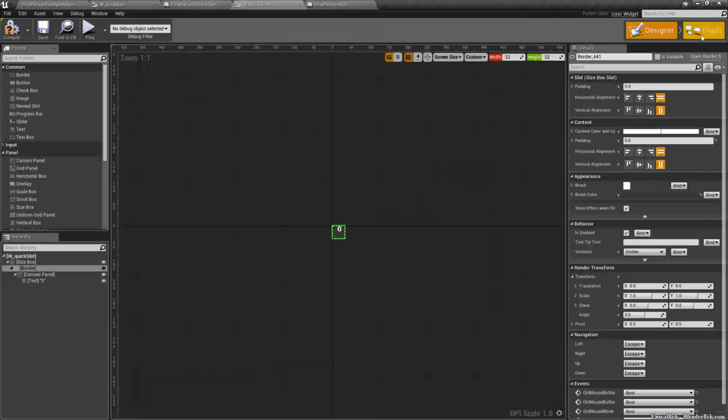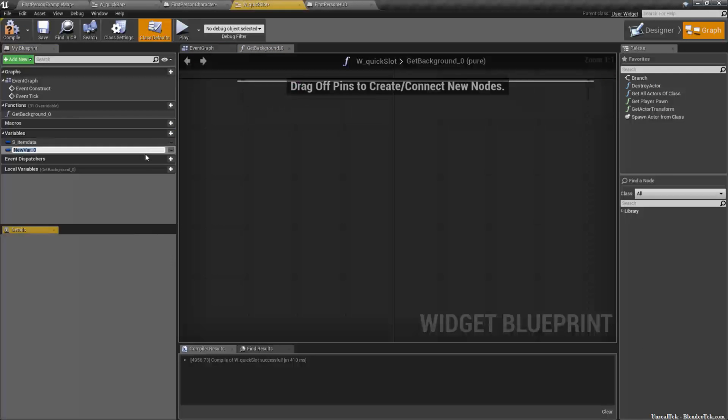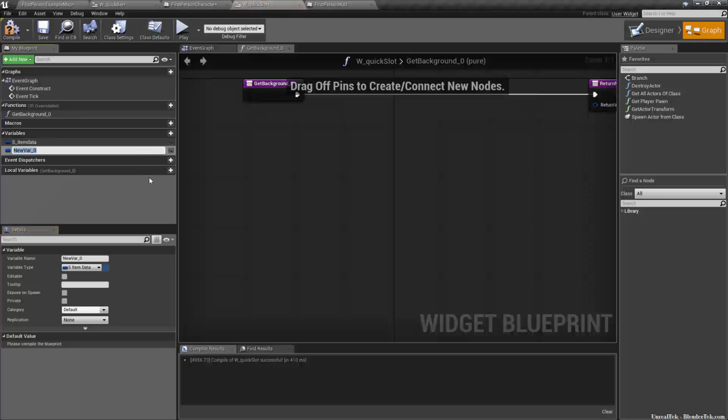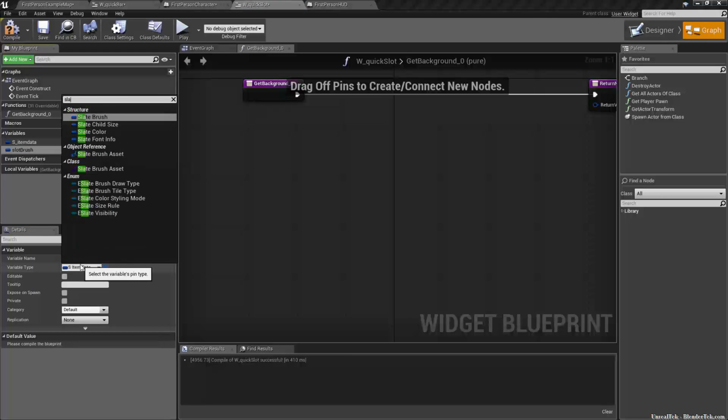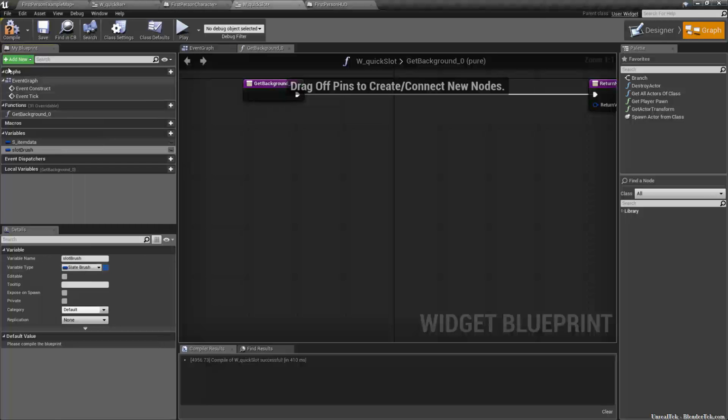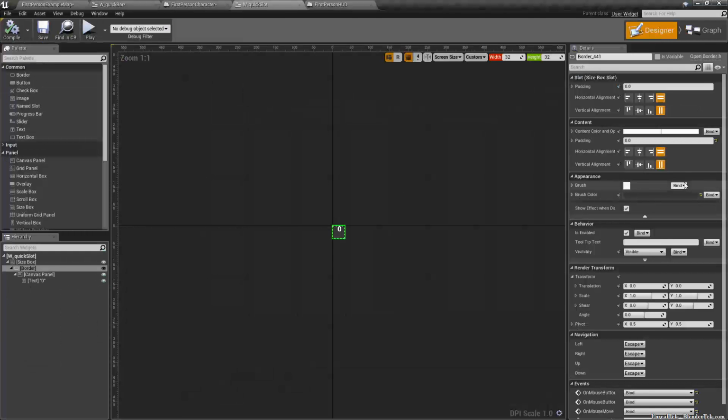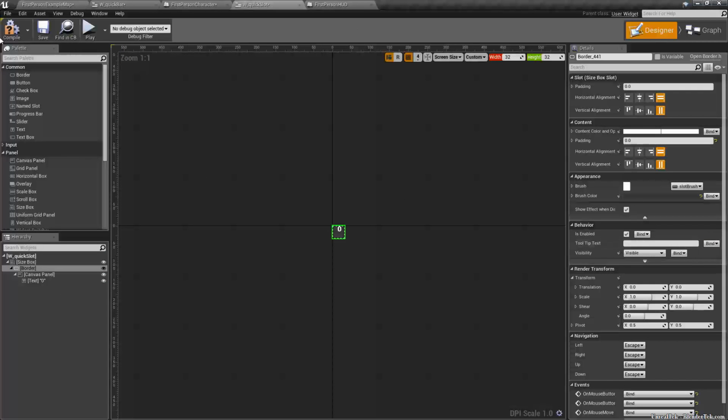What we'll do is actually go back to the slot graph, make a variable called slot brush, which will be a slate brush. Compile and save that. Go to the designer, select the border and bind it to properties slot brush, and compile.